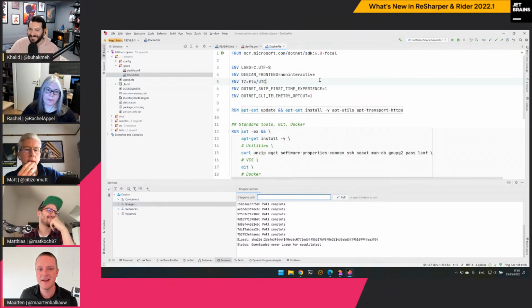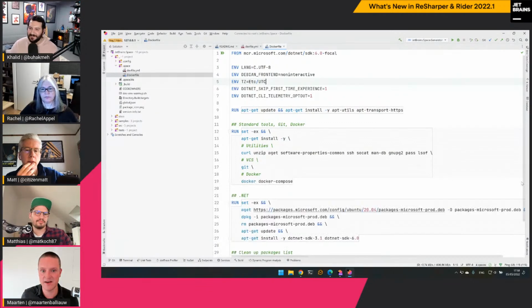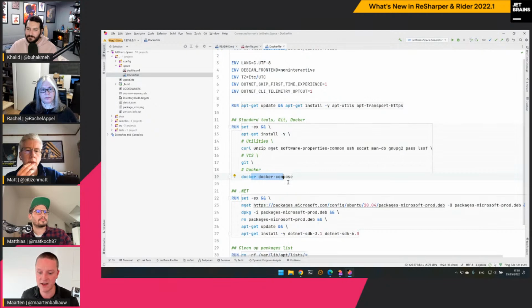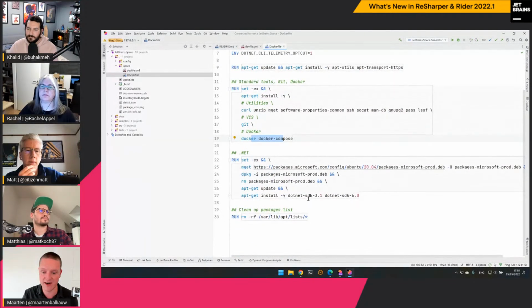Yeah. Cool. So this is really the Microsoft SDK container that I'm pulling in, but I am customizing it. I'm installing some utilities that are not in the default container. I'm also making sure that I can work with Docker in that container. And also because this project that I have, the solution that I have is multi-targeting 3.1 and 6.0, I'm also making sure that both SDKs are installed and updated.